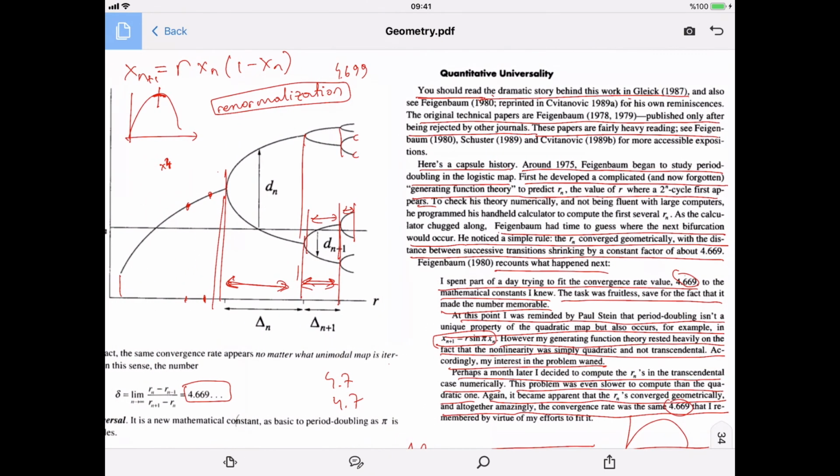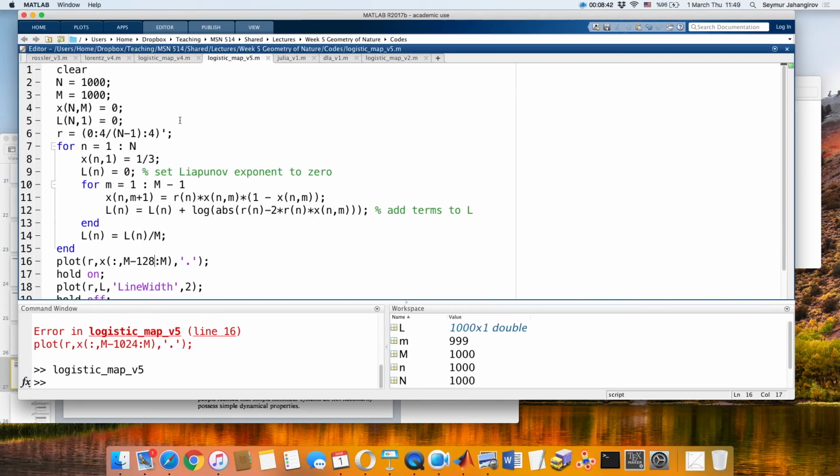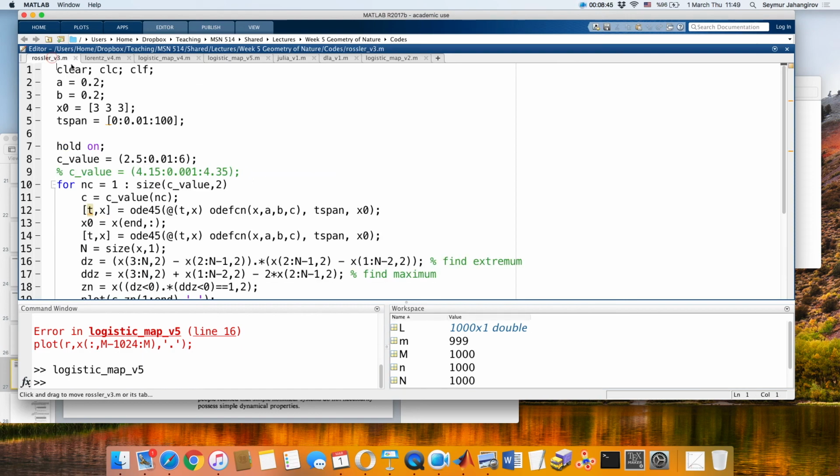So is it just this plot? What does it have to do with, remember that we went from the Rössler attractor or from the Lorenz attractor to 1D maps, right? So do we get the same kind of picture also in the dynamical systems? Do you understand my question? We already have seen in the Rössler attractor something like that, right? So I will demonstrate how Rössler actually behaves as you change c.